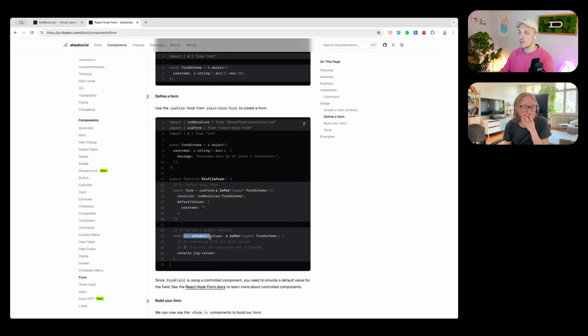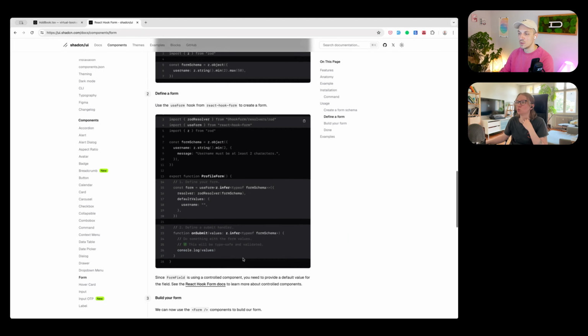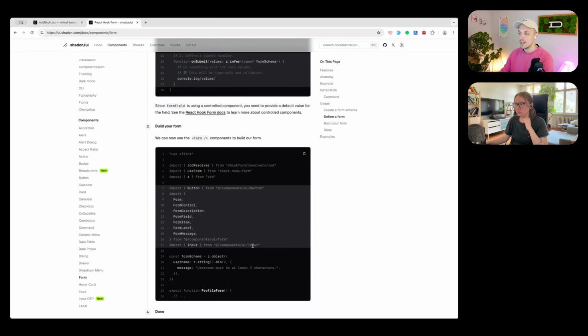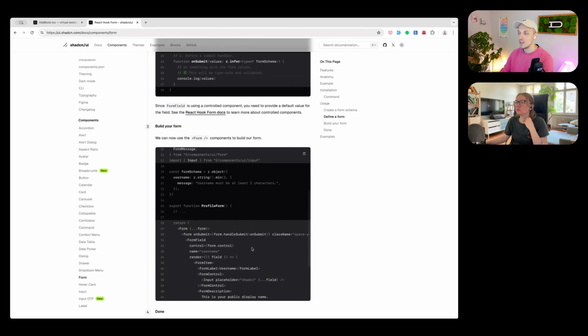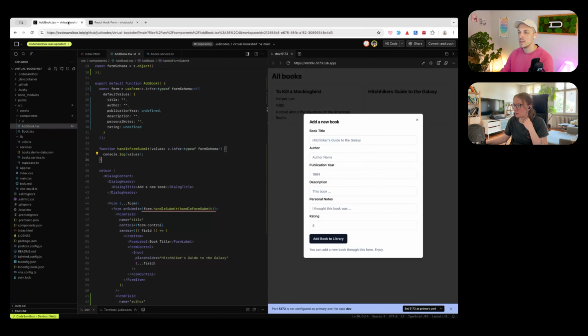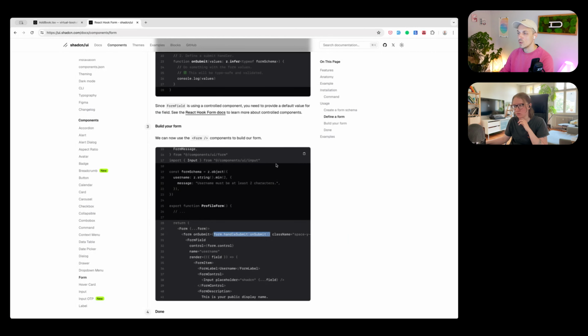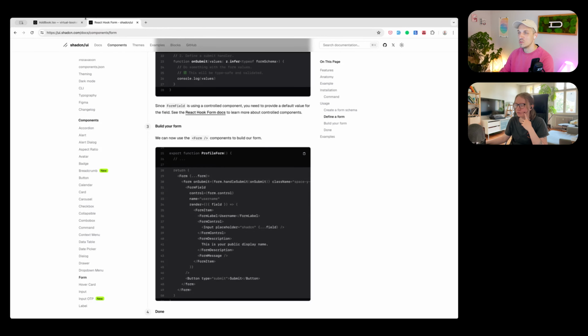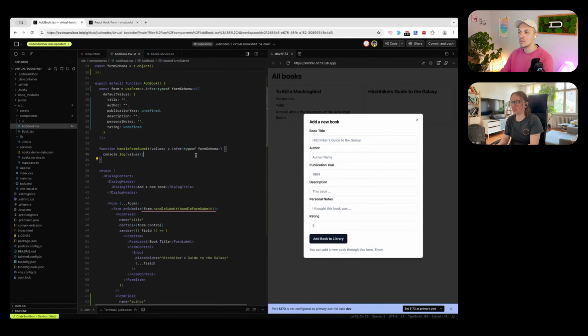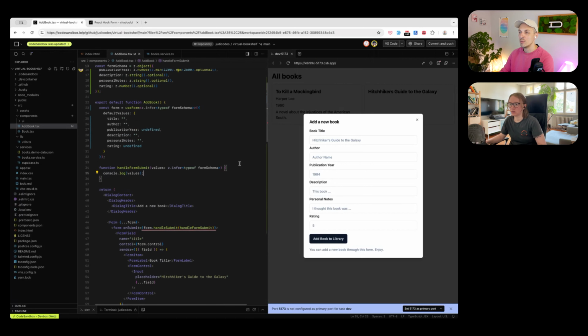They also have a regular named function and they're returning like console log. That is fine. And then, so the way they have this is form.handleSubmit. They have the same thing. Should we just try? Let's just try it. Like whatever.